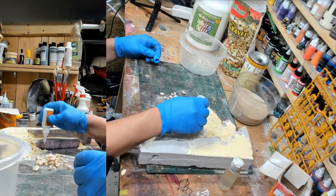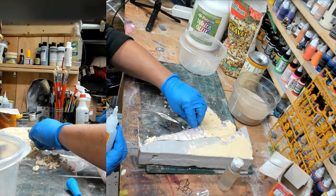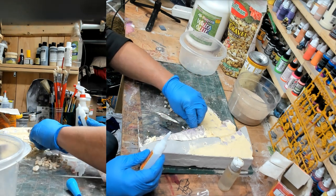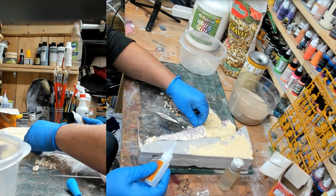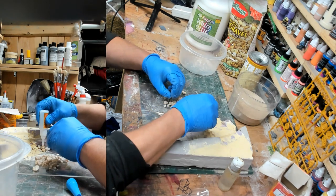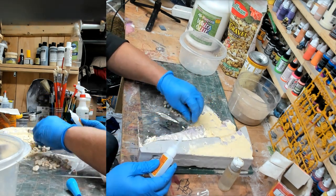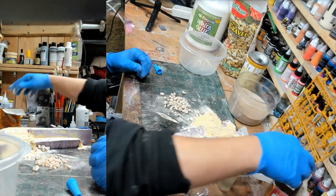Can't have desert without rocks, especially ash wastes. I am going to be adding more GW bits and bobs later on. That's going to be, most likely, after the paint job. I'm also going to be adding a lot of tufts, grass, and other little bits and bobs to it. Not at this stage, though.